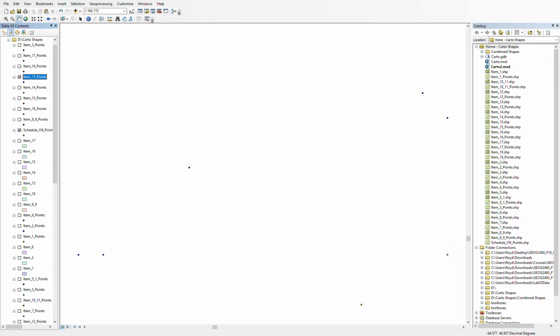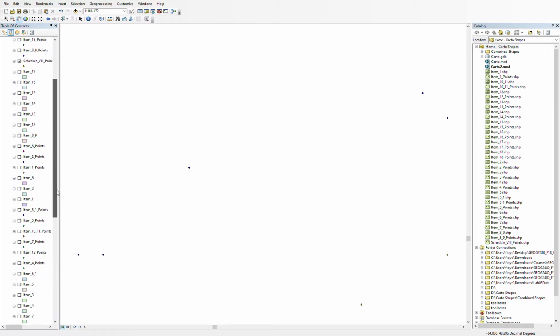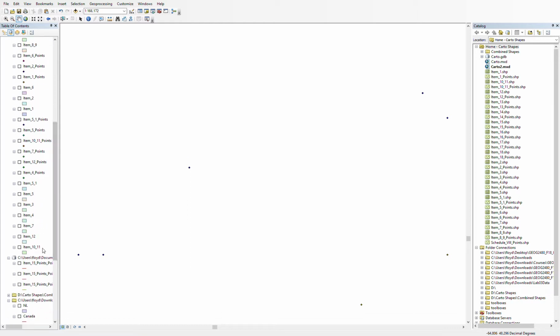So here's a problem with item 15. If you use the points to line tool and you stick item 15 in here, after processing, this is what you'll end up with.